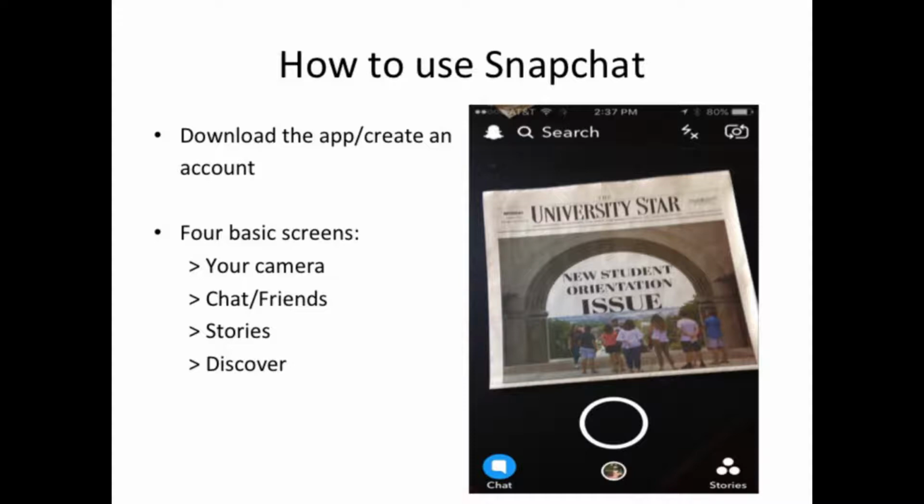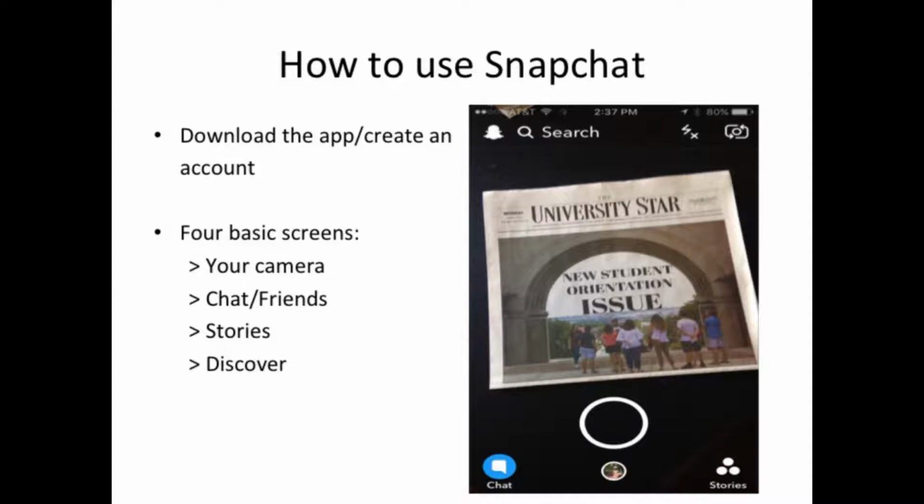Now, immediately after opening the app, you're brought right into the Snapchat camera screen. This is one of the four main areas of the app, and you'll notice in this particular screen we have 4 icons across the top and 4 icons across the bottom. Now, I should mention that the pictures that you're seeing here are from the latest update of Snapchat from just a week or so ago. So if you haven't updated your Snapchat in a while, go ahead and do that so you're working with the latest version, not only so you can follow along here, but also you want to make sure that you're using the latest and greatest stuff.